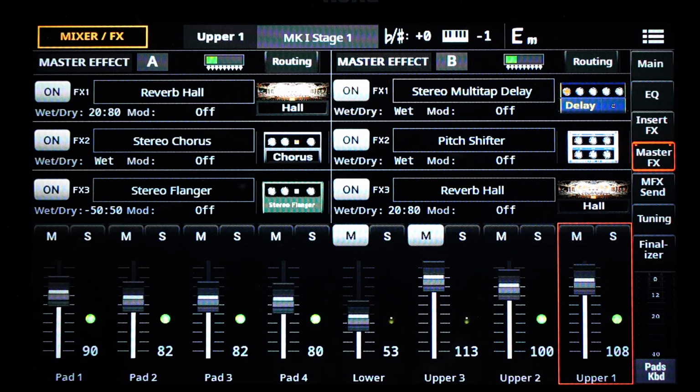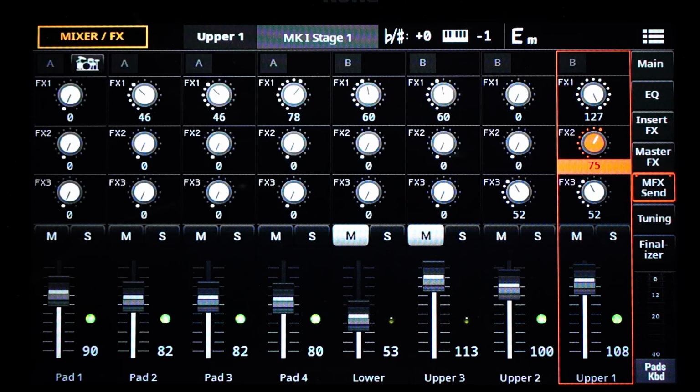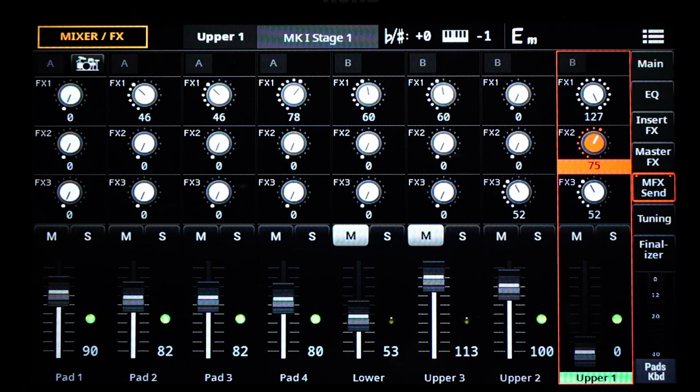So the stereo multi-tap delay and the pitch shifter will be engaged in upper 1. So let's go back to Effects Send. And remember, we're going to go to the slider on the keyboard, and I've got slider 8 going up and down. You can see it right there.